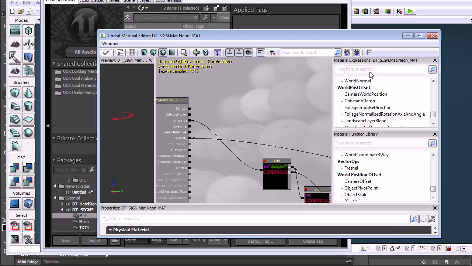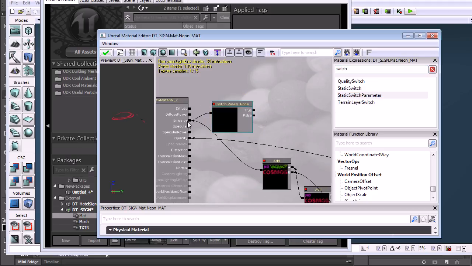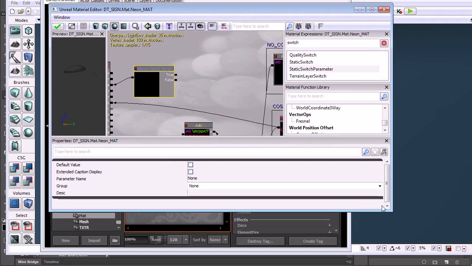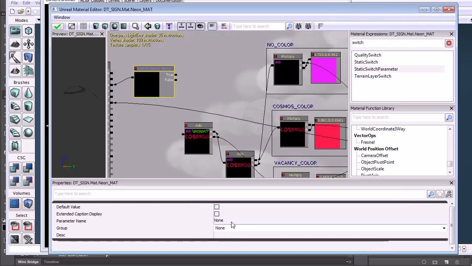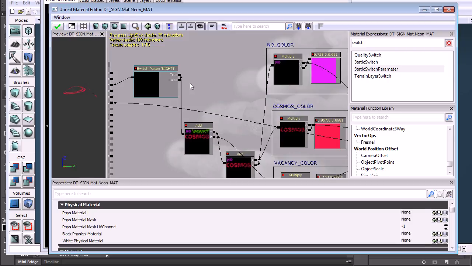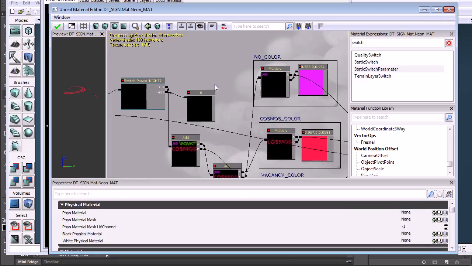And we want to have a switch. So the switch is going to be for the emissive to say, is it day or is it night? So we're going to open this up some here. Let me make this a little bigger so you can see. And we're going to say night, question mark. And if it's night, then the emissive will go right through, so it'll be true. But if it's false, then the emissive should be 0 because there should be no light illuminating from it.